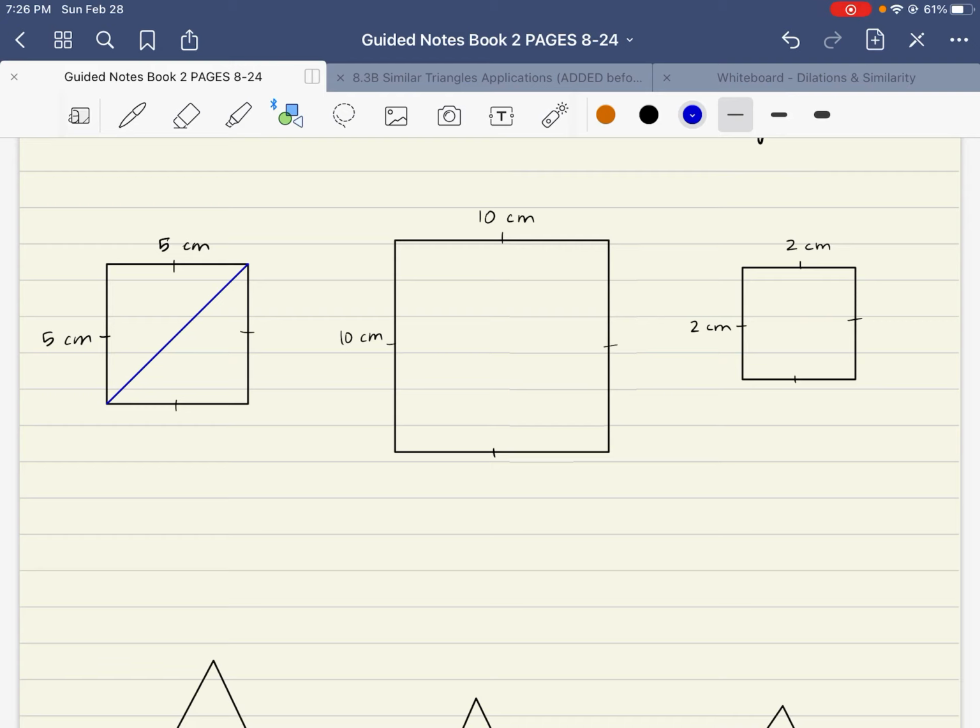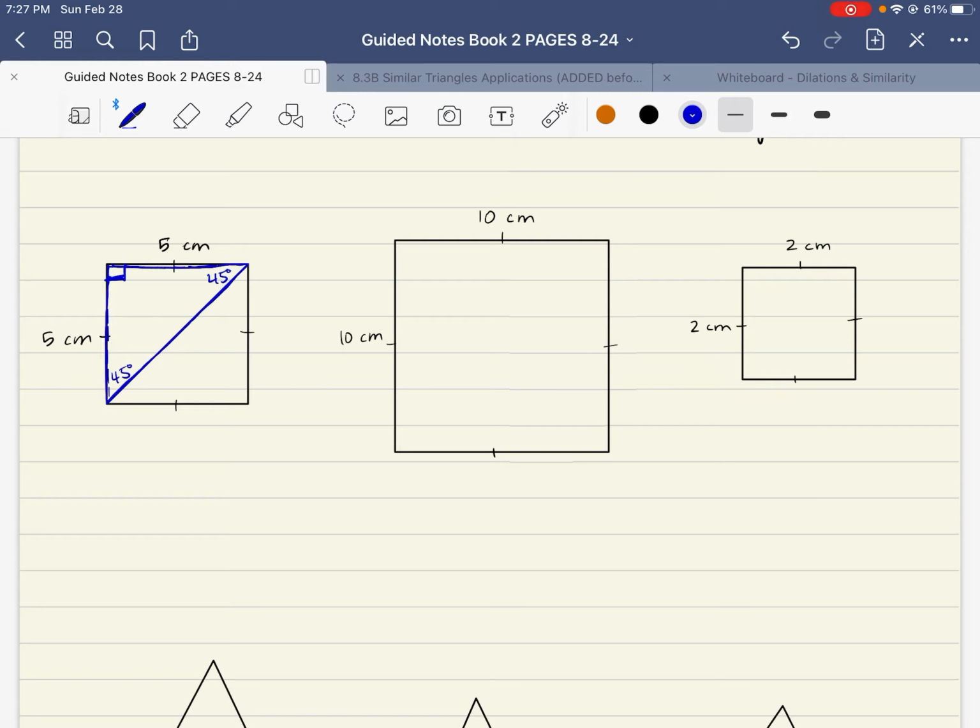The diagonal here, when I draw that in, allows me to create, again, two triangles. So I'm going to look at just this top triangle. And remember that the diagonal of a square actually bisects the angles. So if this was a 90-degree angle here in my square, this was also a 90-degree angle. When I draw that diagonal, it's going to cut that 90-degree angle in half. This becomes a 45-degree angle. This one's also a 45-degree angle, given that that was a square. Notice now, this is one of those special case triangles. This is what we call 45, 45, 90. It's just a half of a square.